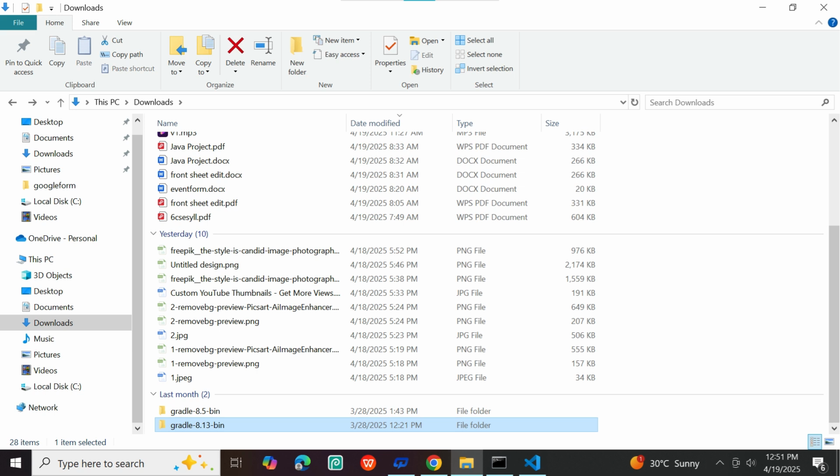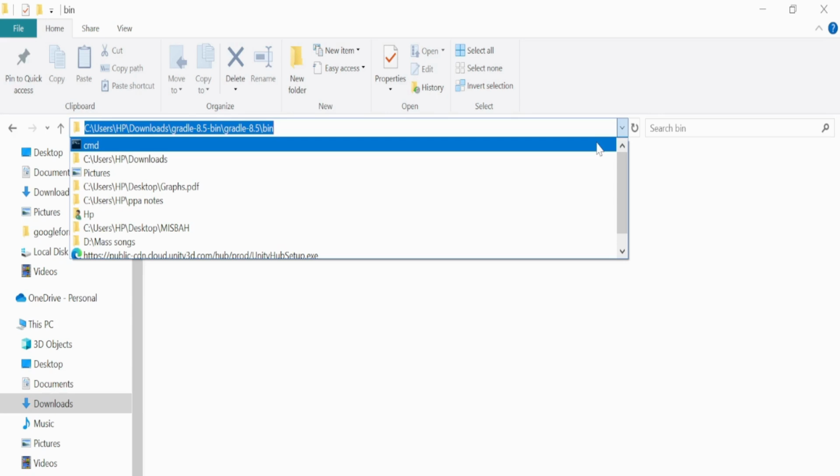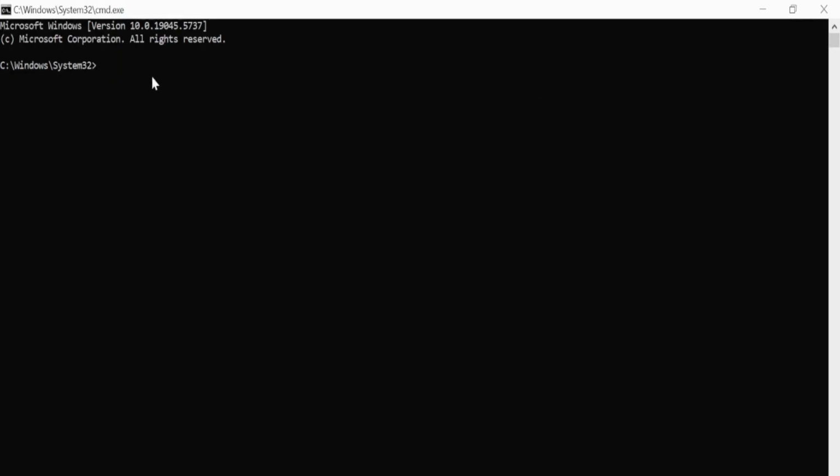Go to Start, type File Explorer, and come to the folder under which your Gradle project is to be created. Now this is the folder under which I'm going to work with Gradle. From here, you should open a command prompt. Select command prompt and open this folder in your command prompt. Here, first let us check whether Gradle is installed in our system or not. For that, we have the command gradle space hyphen version.